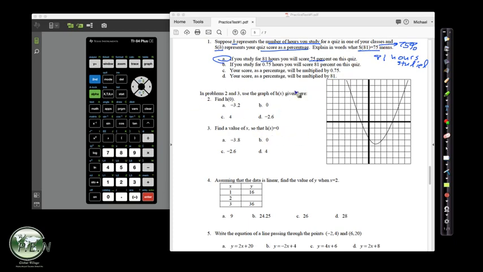Okay. So move on. Let's go ahead and change colors here. Since we can easily do that, we're going to go with green and promise to use this graph. So find h of 0. Now the 0 is input. It's an x value. So we come to where x is 0, and since x is going to stay 0, we go up or down until we hit the graph, which is right there. What's that? That's 1, 2. That's a negative 2 point something.